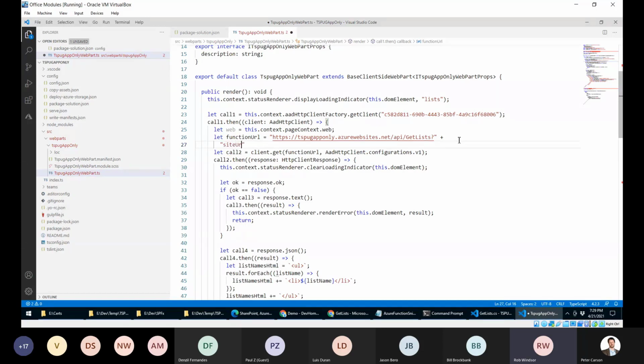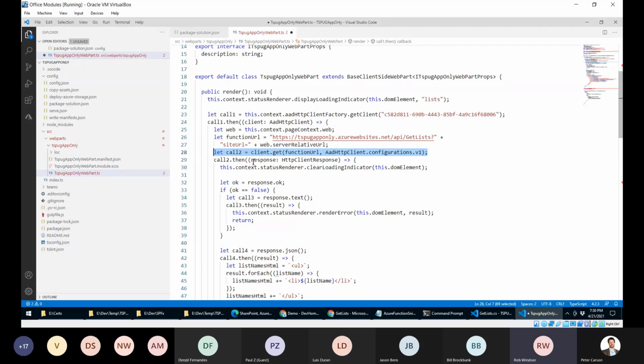So siteUrl is equal to, and I've grabbed the web object off of the context here. So I'll say here web.serverRelativeUrl. So that'll add in the server relative URL to that web in the siteUrl query string parameter so that it knows what site to get the list from.